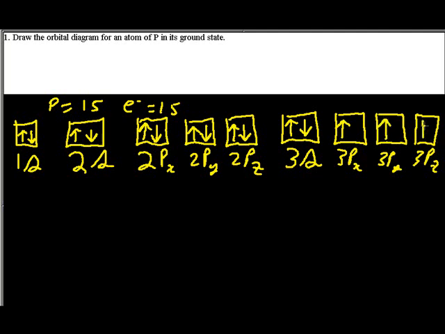And at that point, we're done, because I see 1, 2, 3, 4, 5, 6, 7, 8, 9, 10, 11, 12, 13, 14, 15. So we've accounted for all the electrons that are in the phosphorus ground state. So notice the key word here is going to be the orbital diagram. And the orbital diagram is when you account for every electron in each orbital, which represent by these boxes.